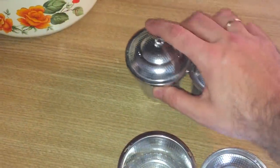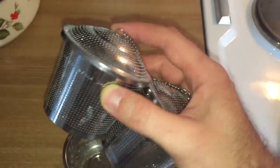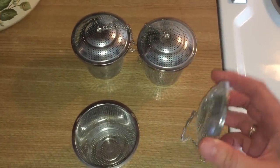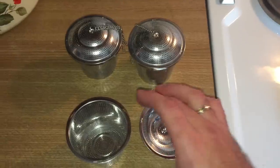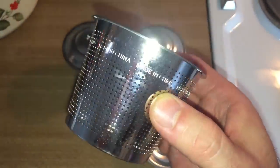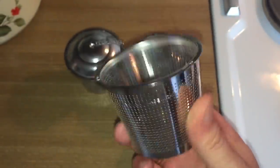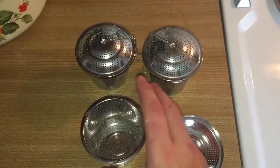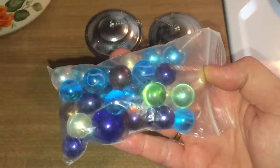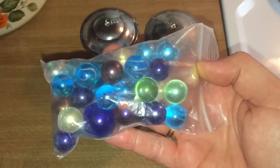These are actually used for infusing teas but they are really handy for dry hopping also. They're a lot easier to keep clean compared to hop socks and muslin bags, so these are actually my dry hopping container of choice. You can buy them relatively cheaply and they come in all different shapes, sizes, and weights. Depending on the weight of the ones you get, it will determine whether you actually need to weight them down with marbles. Personally the ones I have are quite lightweight, so I do use marbles.